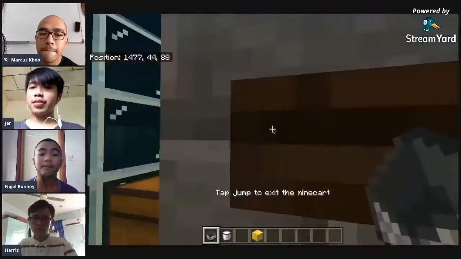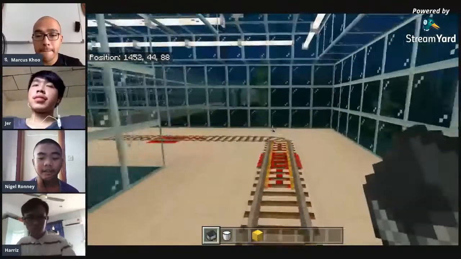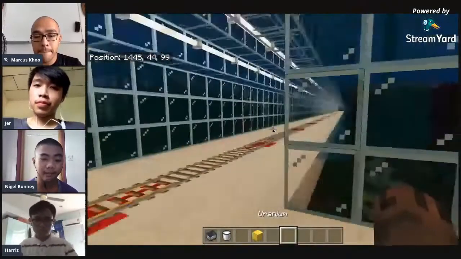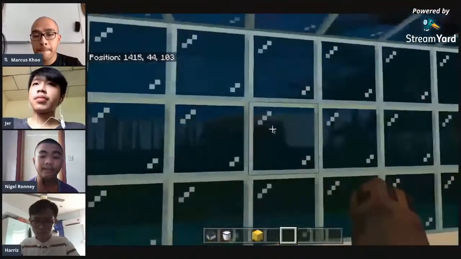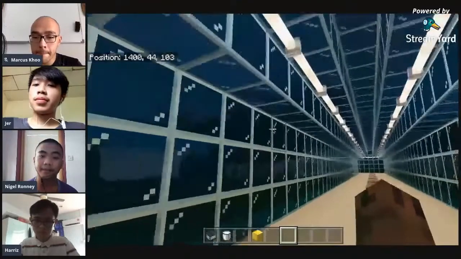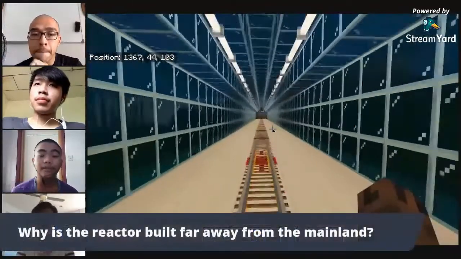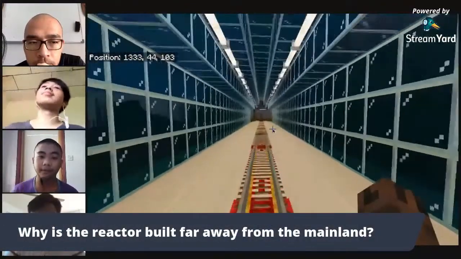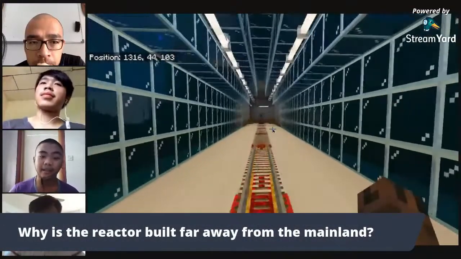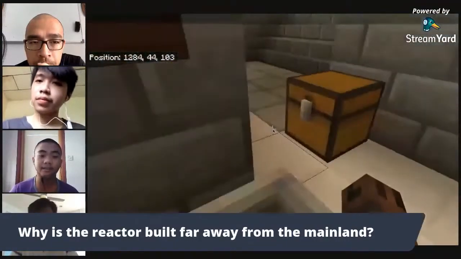So, there is one more thing I forgot to talk about. Why the nuclear reactor is built on an island. You realize that. We built it on an island because when something happens, like a malfunction or explosion, it will be far away from the city. Remember, there will be an effect, but the effect will be less. And the effect will be less towards the people and other living things near the explosion.